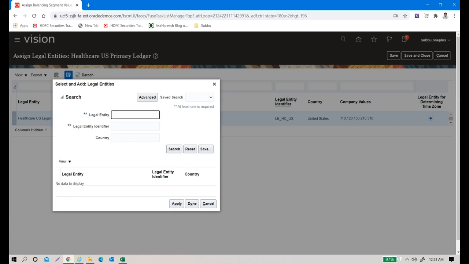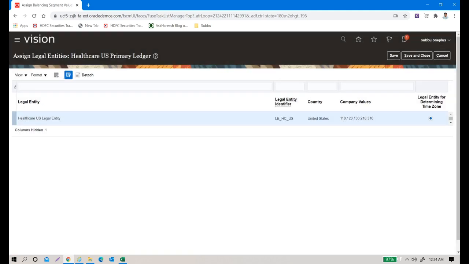So we need to create the legal entity for that first. So we haven't created the legal entity yet. So we can create the legal entity and then we can use it. So let me assign later then. This is not a mandatory one, not a problem.